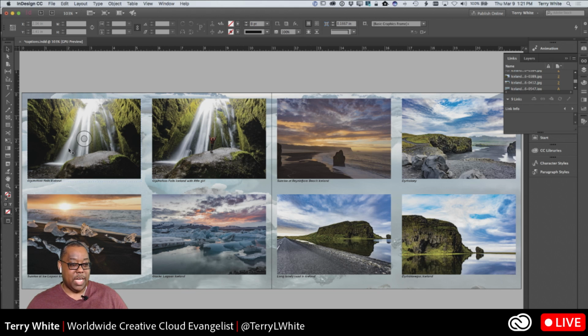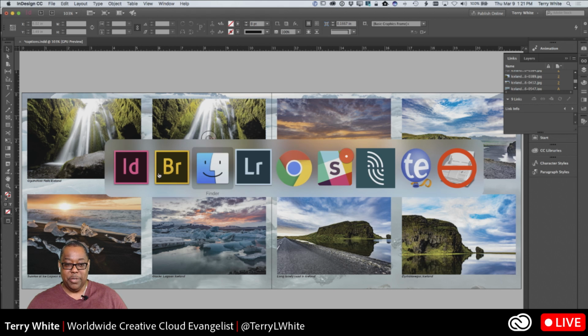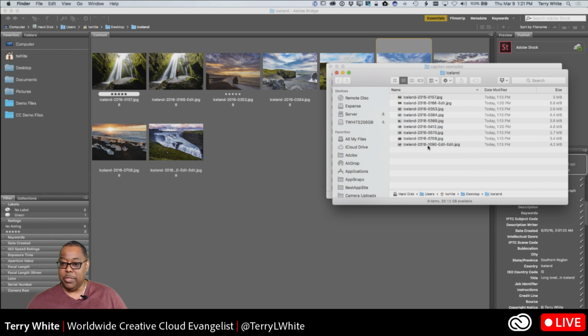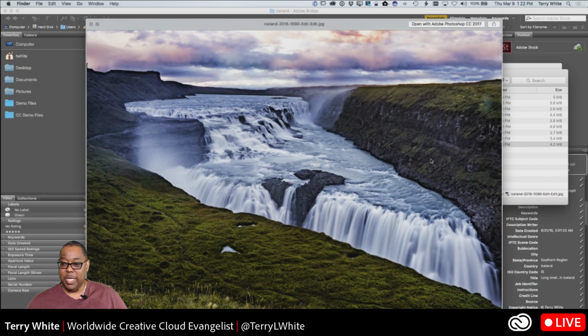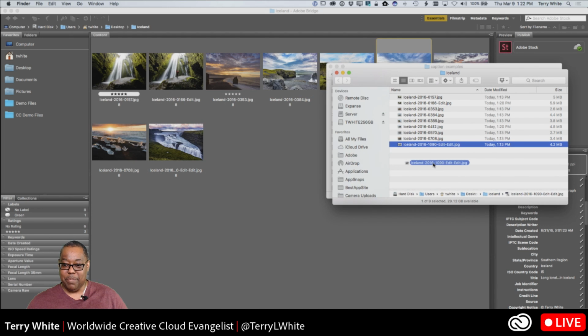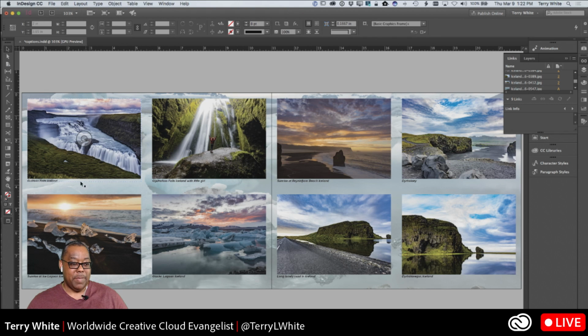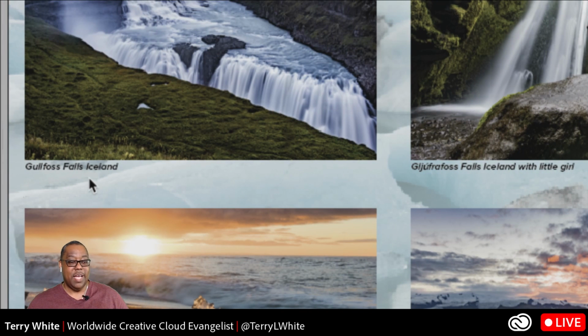Now, in this particular case, I want to replace one of these because they're so similar. So let's go back to that one image we didn't use. Let's go back here. And we didn't use this last one. Yeah, we didn't use that one. All right, so let's go ahead and drag it back into InDesign, and let's drop it right inside that frame and look at what happens. It not only replaced the image, but it also replaced the caption because it's live. So now anytime I update my images, my captions update automatically.